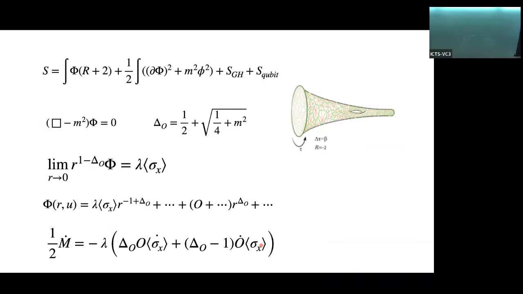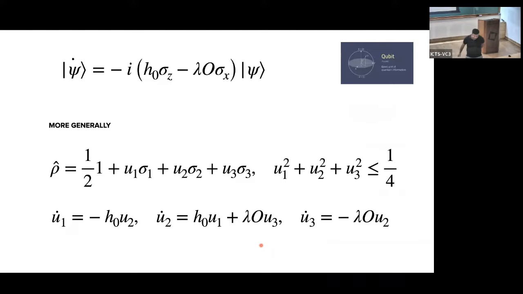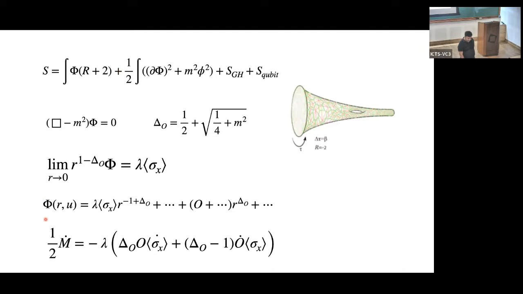But anyway, what happens if you do that is the mass would be actually a plus some corrections, a total derivative, and then you get the conventional term. But I wrote it in this way because it's more useful for us. Okay, so the qubit now has this Schrodinger equation, which is like this. So it sources the operator in the bulk, and then it back reacts on the qubit. So you have to solve this whole system consistently.